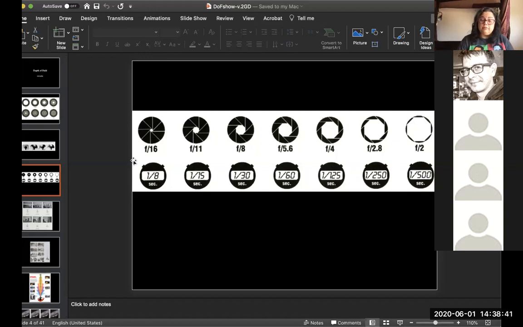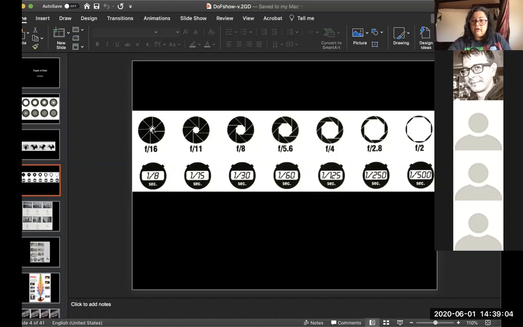For slow shutter speeds, we let lots of light in when the shutter remains open for a longer period of time, so we compensate for that by using a small aperture that lets in less light. So again, we talked about this in terms of shutter speed and why we would want to adjust that.